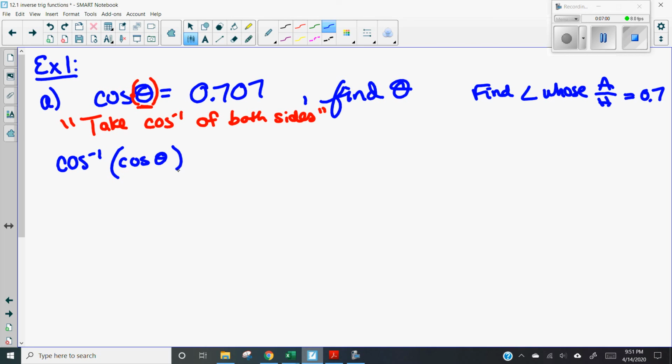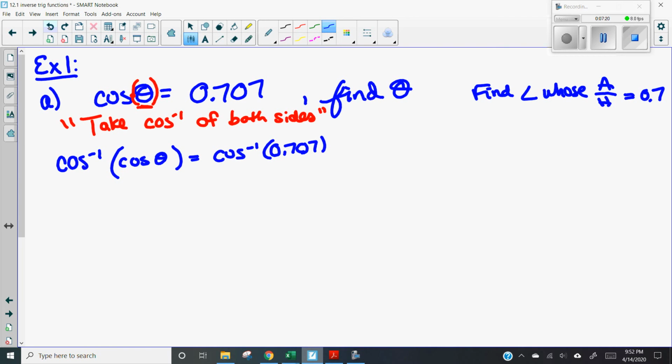I'm going to take inverse cosine on my left-hand side, and then I'm going to take inverse cosine of my right-hand side. Because it's substitution, you have to plug these things into inverse cosine. You have to write inverse cosine before all the other stuff, right? Inverse cosine, then all the other stuff. So that inverse cosine should sort of come first.